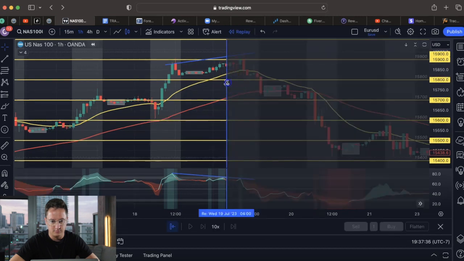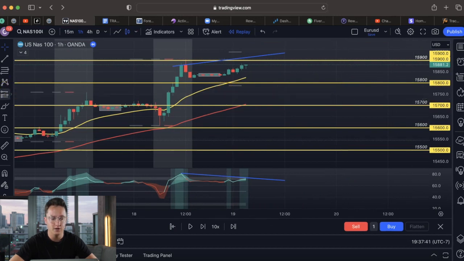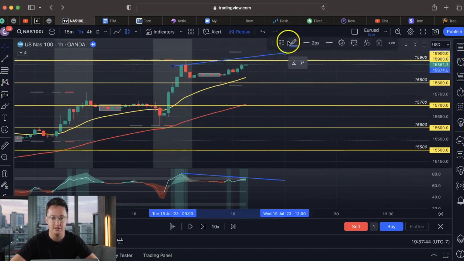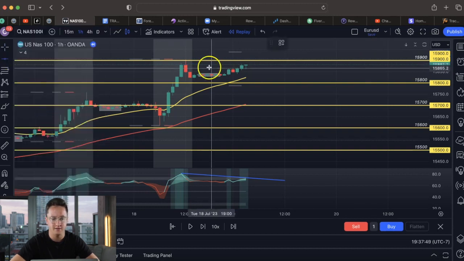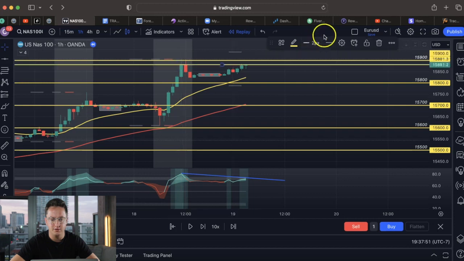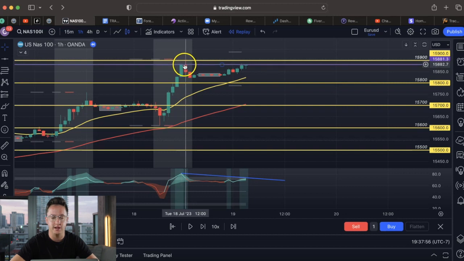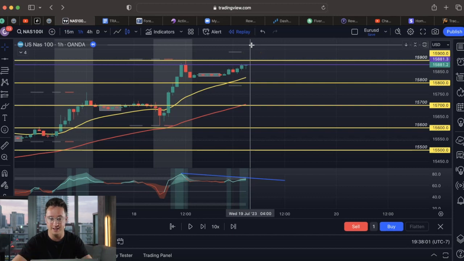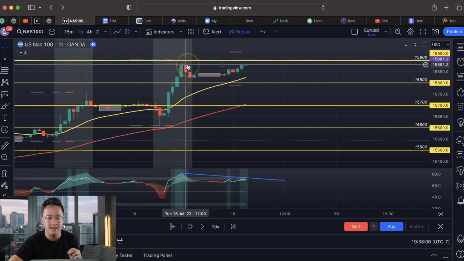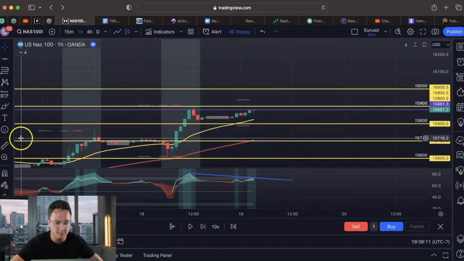The logic behind why the market is doing this is, okay, look. The market makers, the ones that control the markets, know that there are traders that trade like this. Let me explain. They know that there are traders that have a buy stop right here at this purple line. They know previous resistance is right here, and traders are expecting the market to break out to the upside. Hypothetically, that's what they think is going to happen. So the market makers know that these traders have a buy stop, a pending order right here.